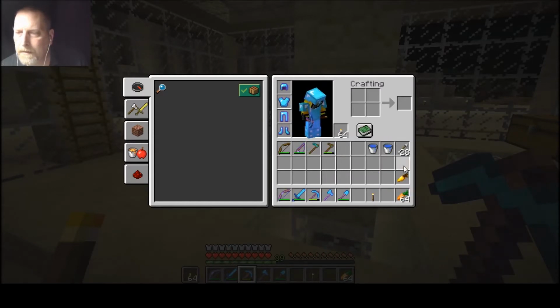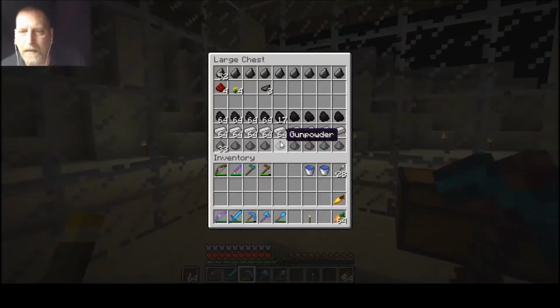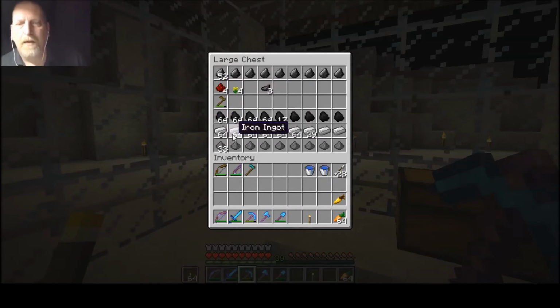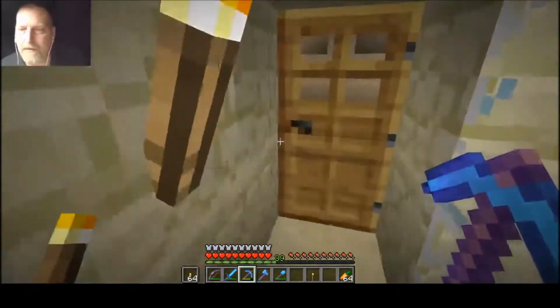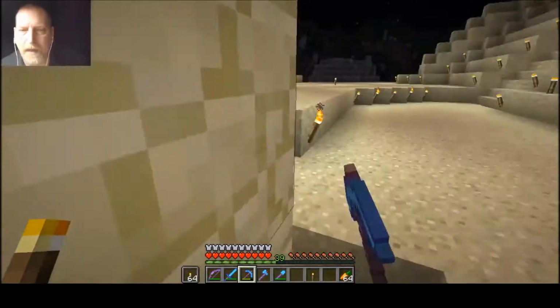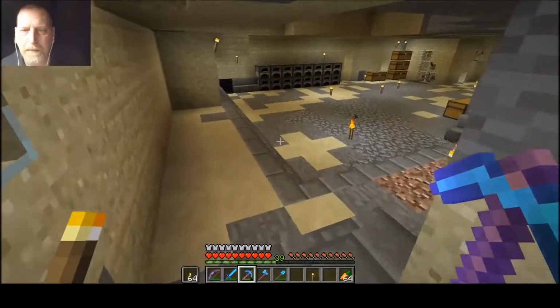I accidentally made the diamond hoe and I didn't even need it because I still had the wooden one, but oh well. Let's throw the wooden one in here. I was going to say I don't know why I have redstone down here when I have the storage bin up there, but I forgot I made the other stuff. So let's go see what's going on in the mines.